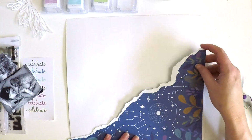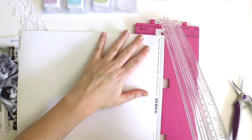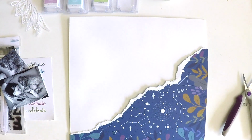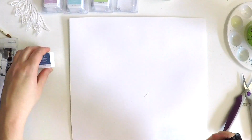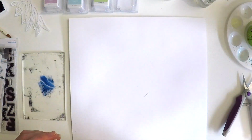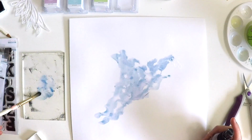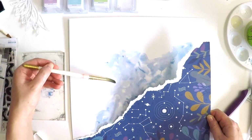And then when I had a look at all these beautiful products from Pink Fresh Studio in their new Days of Splendor collection, I knew this dreamy blue one with the constellation and the florals was the cardstock that was going to match these photos perfectly. So as you can see, I have started by gessoing a plain white cardstock, and then using that beautiful constellation feature piece of cardstock, I've torn a diagonal edge down the page.